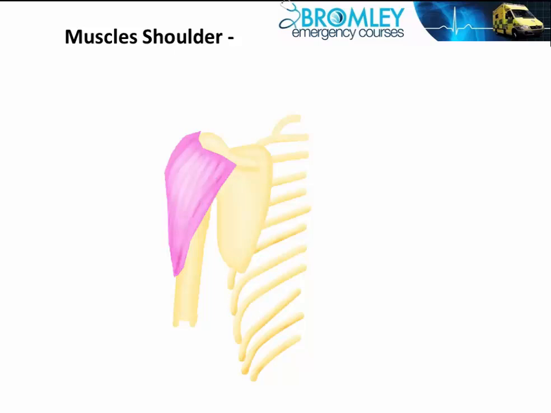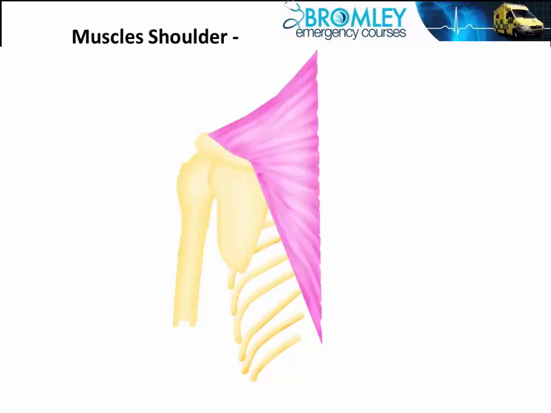And as we will talk about more when we look at movements of the shoulder, the deltoid takes the arm in abduction beyond about 15 degrees. So the first 15 degrees is supraspinatus, and then the deltoid takes the arm from there up to a right angle before scapulothoracic movement takes the arm the rest of the way up to the vertical, and that's done by the trapezius, which we'll look at next.